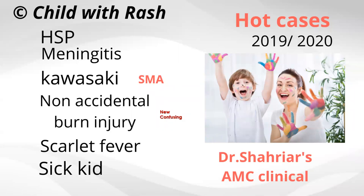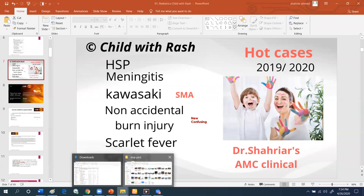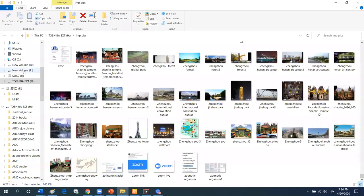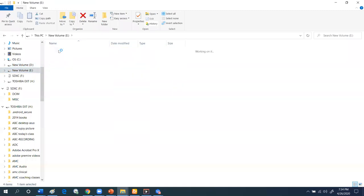Let's start in a different way, let's talk about some keywords. But before that, let me wait for some of the other doctors to come. Let's wait for them for 1 minute. I think there are still 5-6 more doctors, hopefully they will be joining. Let's take 1 or 2 minutes so that everyone can join the class. We are starting in just a minute.